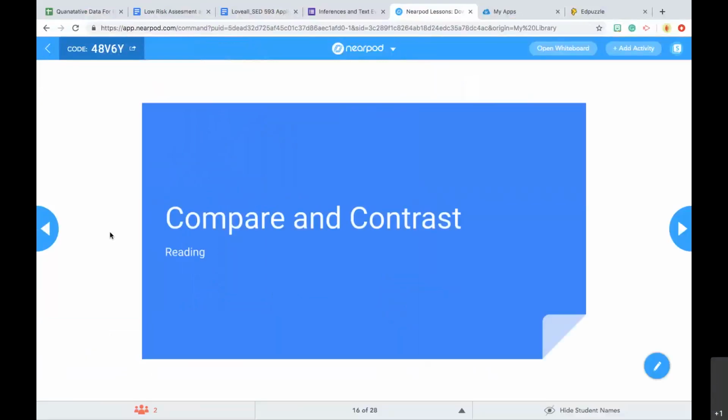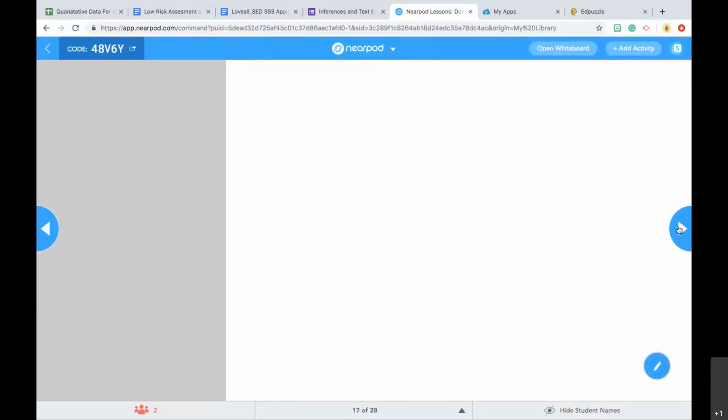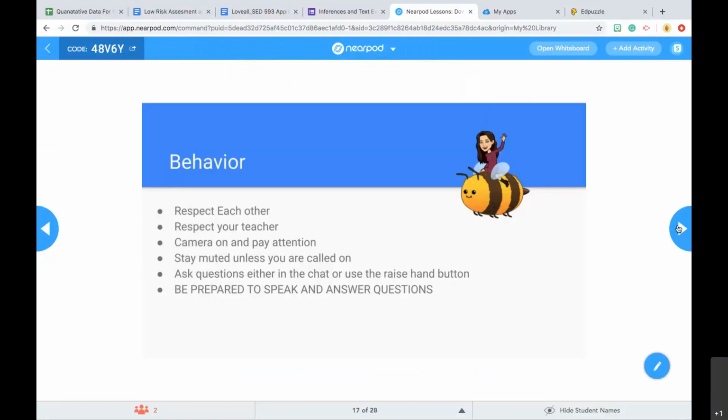So, we have compare and contrast. As always, remember the behavior. Please be respectful. Those of you that are in class, we need to tone down on all the chit chat that's outside of the classroom. I do hear that a lot, and it's disrespectful to the people that are in other classrooms trying to listen, and as well the people that are at home. So, if you are in my class and you are not logged in, and you are chit chatting amongst yourself, you need to be mindful that there are other people that are still learning, that are still listening, and I'm still teaching. So let's be respectful.